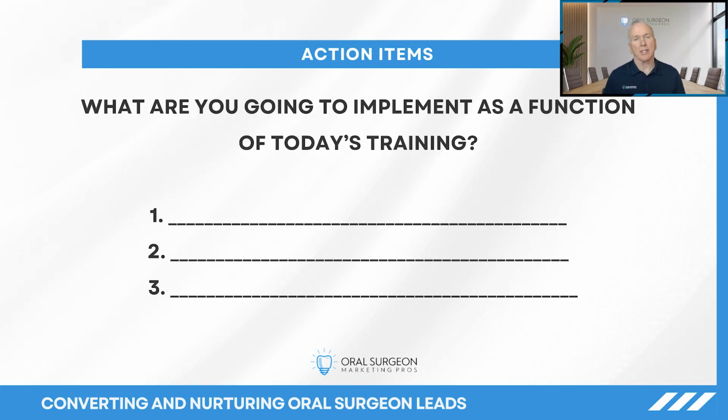Write down your core action items right now. What are you going to implement as a function of today's training? Commitment without immediate operational tracking is meaningless. Write them down in your 1, 2, and 3 boxes, assign them to your practice manager, and hold your team accountable to an execution timeline.